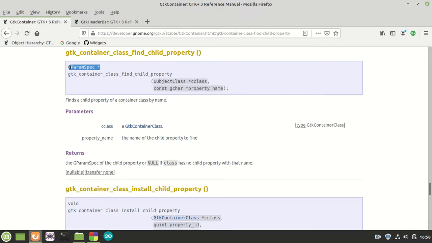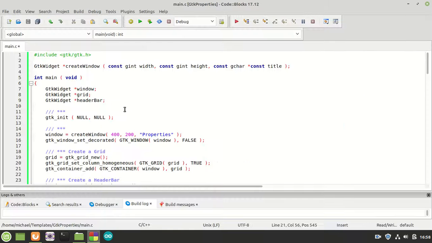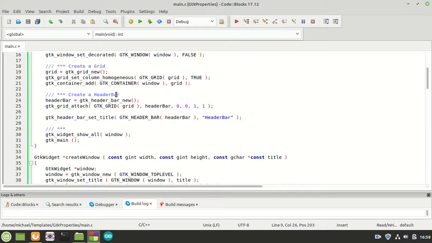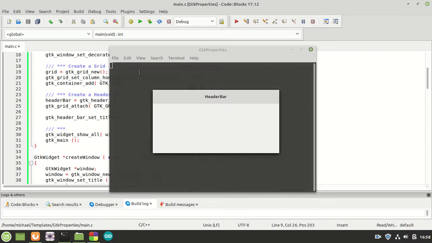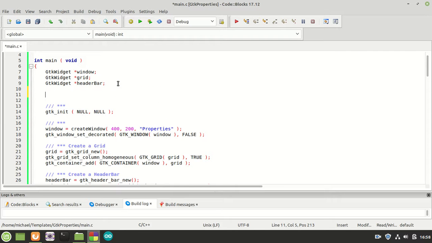Okay, so we are going to declare a GParamSpec first. Now the way the program looks right now, we have only a header bar with a title, nothing special. Okay, so GParamSpec, and of course let's call it property, because this is what we need.